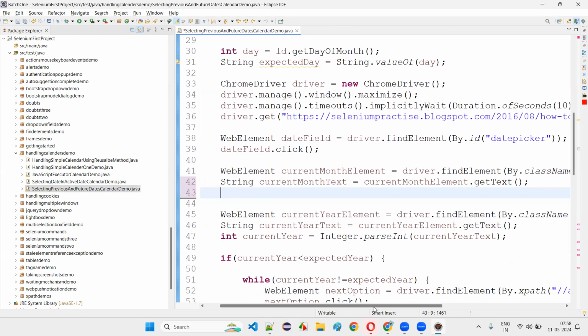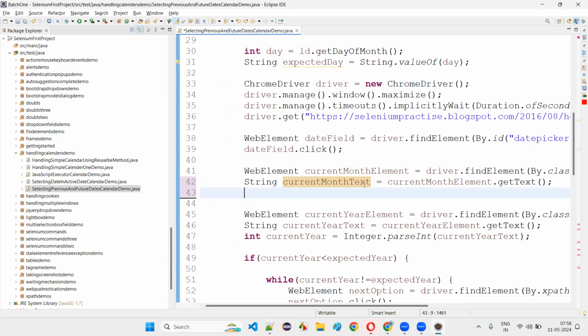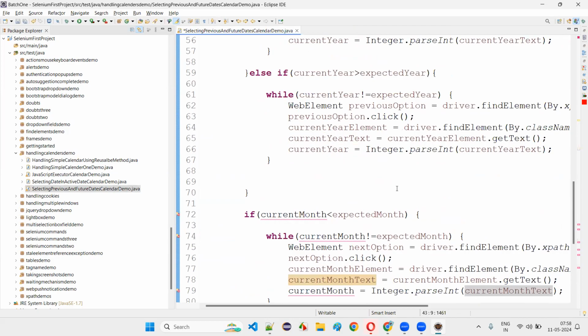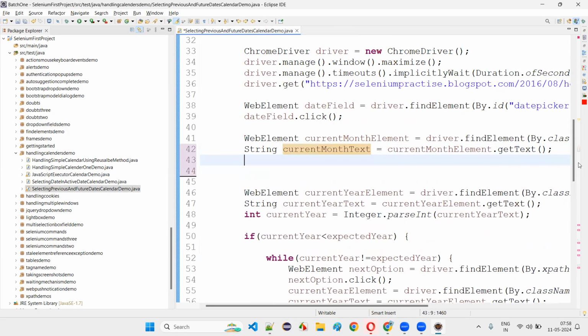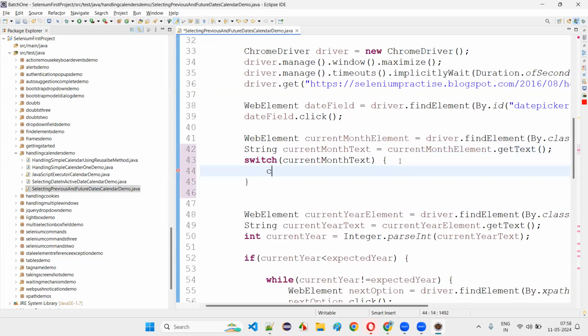The current month is in string text format, and I have to convert that into integer. So for that, I'll write a switch case, guys. Better I'll write a switch case. Switch current month text, if it equals the case, which month?